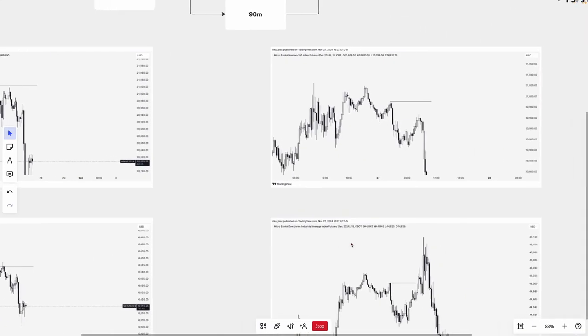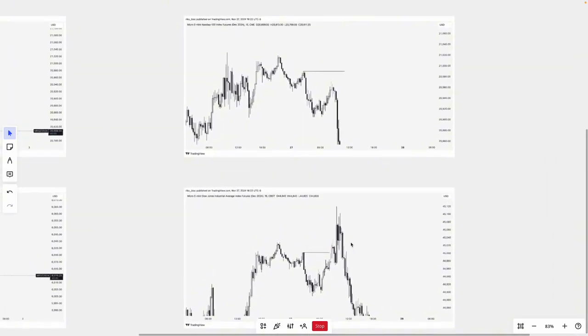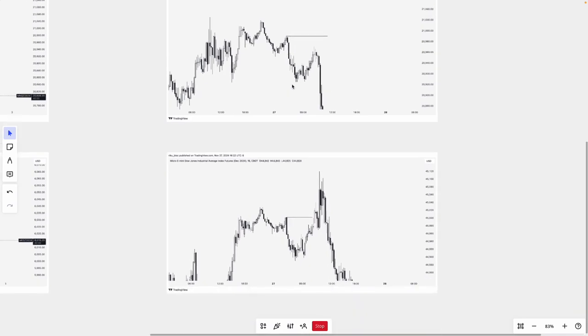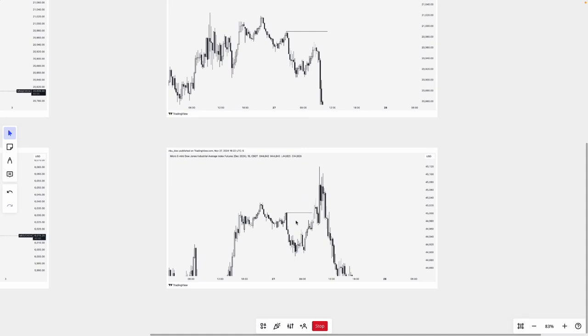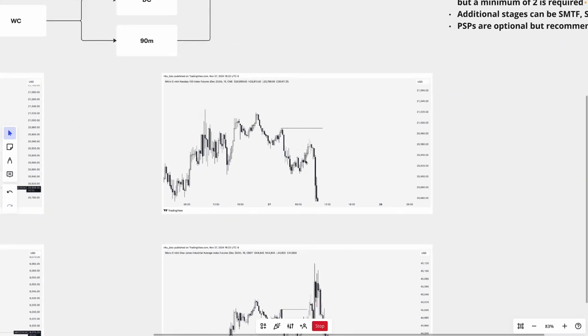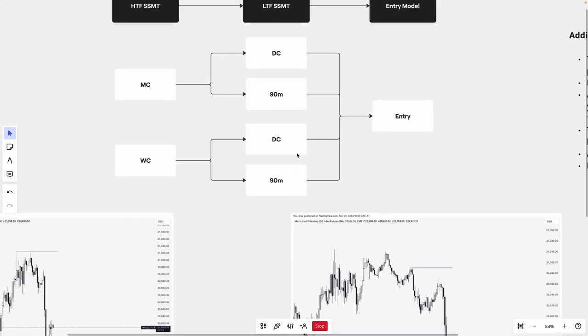After that, we move to the lower time frame to look for a sequential SMT in line with this one, confirming it. So here, above we have NQ, and I've marked out the London high. And I've done the same for the Dow, for YM here. And you can see that YM is trading above quite clearly. However, NQ has a failure swing. And this is that second stage. This is our daily cycle sequential SMT.